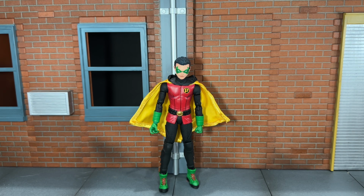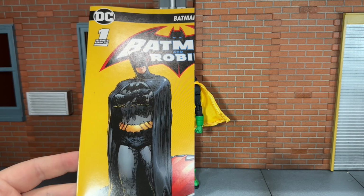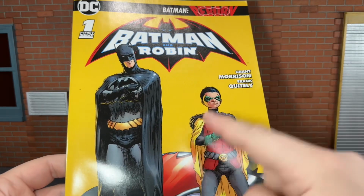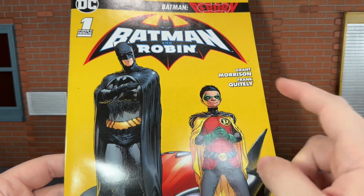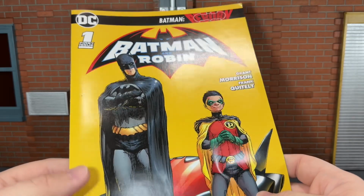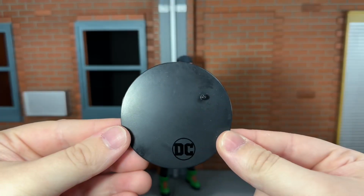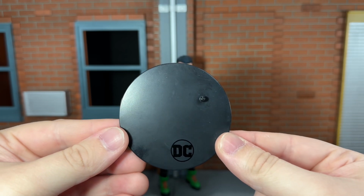The McFarlane Toys DC Multiverse Page Puncher's Robin figure. So before we take a look at Robin, let's go ahead and take a look at all of the accessories that he comes with. First up, you get the first issue of the Batman and Robin comic, which is a phenomenal read. I am very happy that McFarlane made this a Page Puncher's figure with this particular comic because it is very awesome. Up next, he comes with your standard DC Multiverse base.